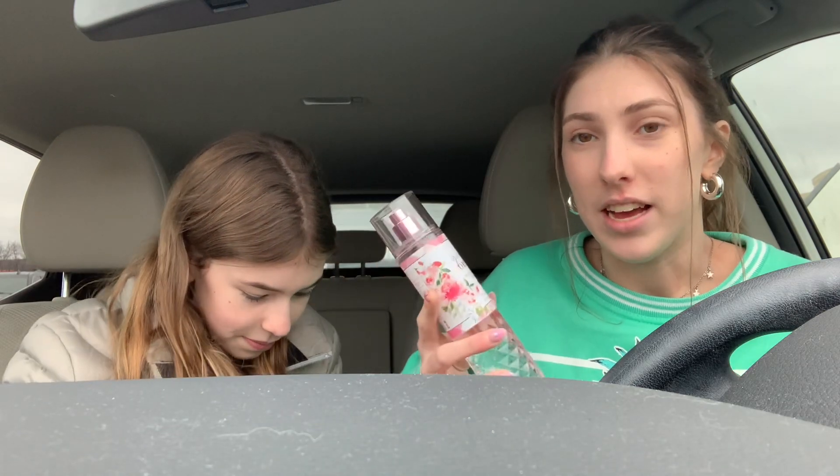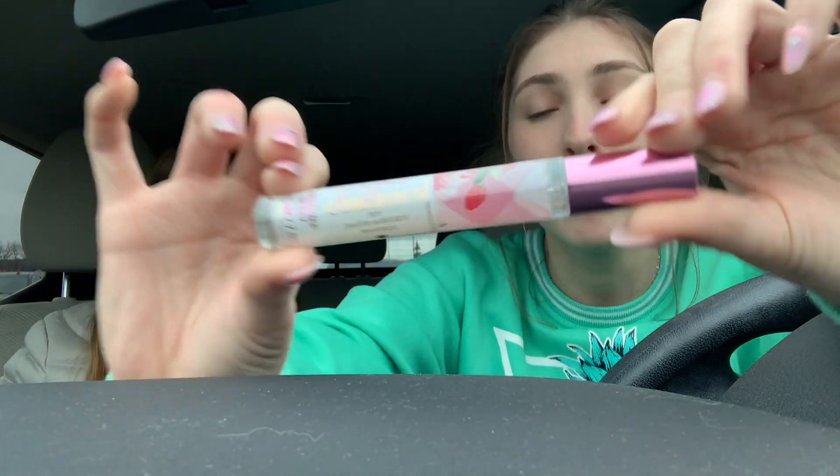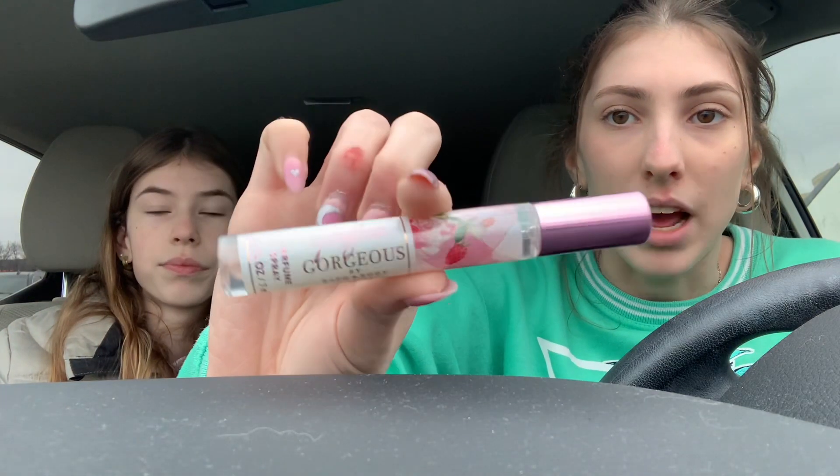The last thing — which was really surprising — was a Gangnam Gorgeous mini perfume spray. These are things we went to a standalone Bath & Body Works for, and I haven't seen half the things we got. We were at the mall and there was literally a line to get into the store — it's the weekend before Christmas and the mall was so crowded. So we went to a standalone Bath & Body Works right across the street. They had mini perfume sprays, which were originally $15 but only $4.95 — perfect to put in your purse. We'd never seen those mini sprays, the sugar scrubs, or those body washes at our mall before.